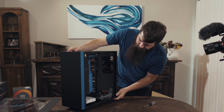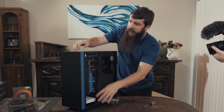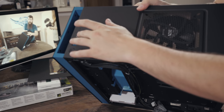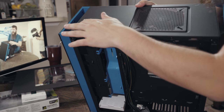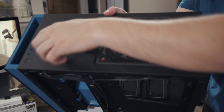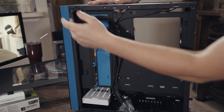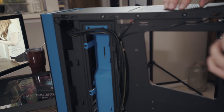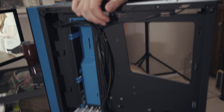And as you can see here, where the wires are coming in. These are the wires that are coming from the USB ports up here at the top and from the headphone and microphone jack, as well as the power cord and the hard drive activity light. All of those lights and power are going to be running down through these cords here, also the cords from the fans. They all come together and run down here to the bottom.